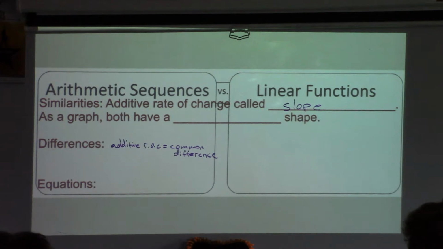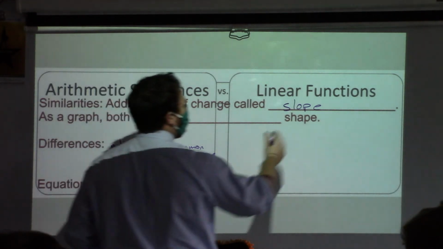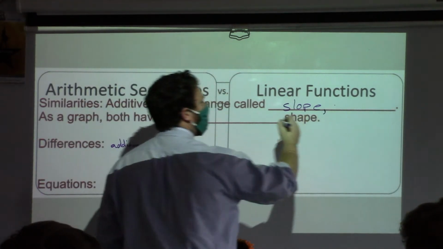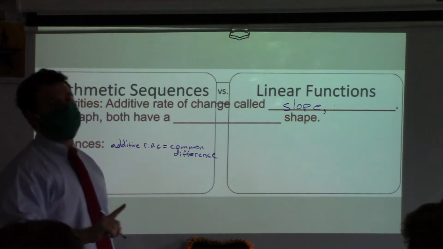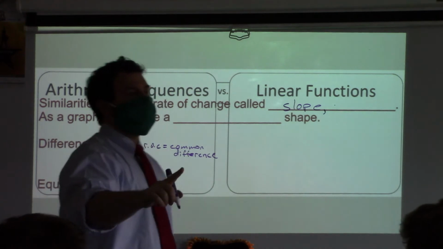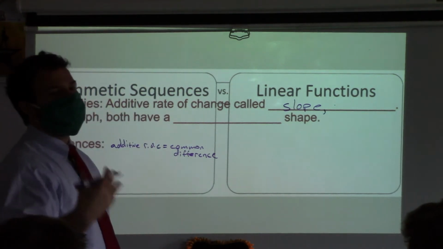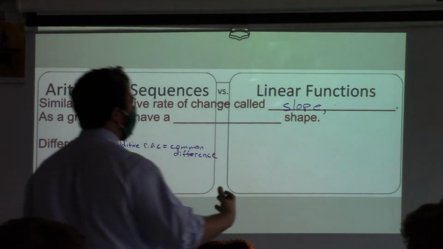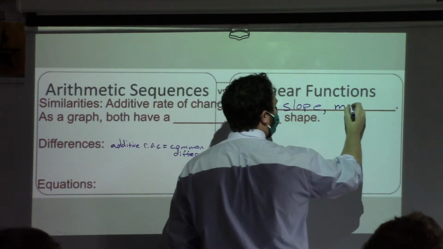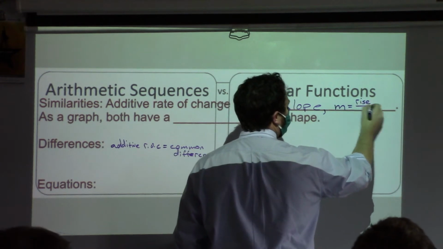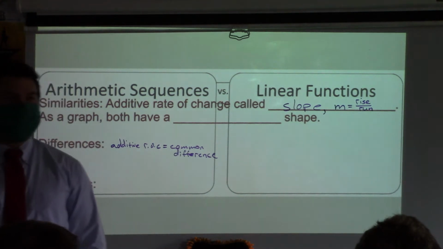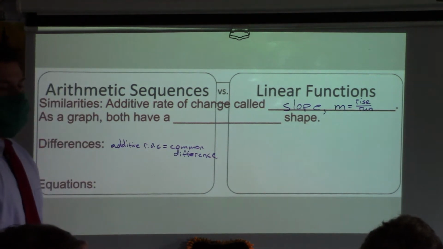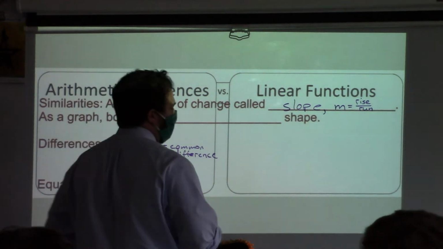Okay? Now a quick note, and this will come up more heavily when we get to the end of this unit. How do we calculate slope? Rise over run. Okay, so y equals mx plus b, that's one of the equations of a line. But I meant to start off with what letter do we use to represent slope? M, right? So notice I'm asking how do we calculate slope, and you said rise over run. Let's work a little bit on that language. Rise divided by run. It's a ratio between the rise and the run, okay? One quick thing I will point out here, just because you may have seen this.